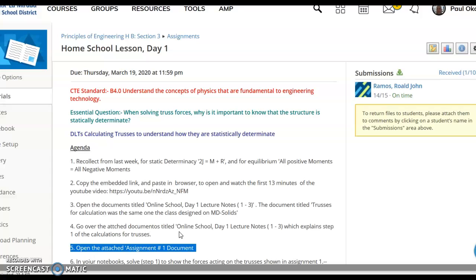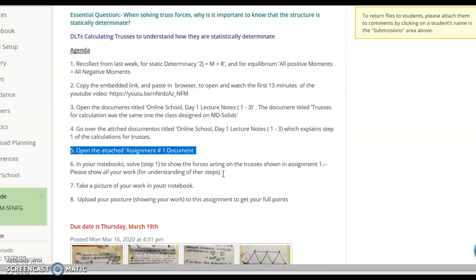So we went over, like it said in the assignment here, agenda number one. If you recollect, for static determinacy, 2j equals m plus r. J will be the number of joints when you have trusses, so you multiply the number of joints you count by two. M will be the number of members you have, and the R here will be the number of resultant forces or reaction forces. So the assignment you had to do started with a task, I'll go straight to that.